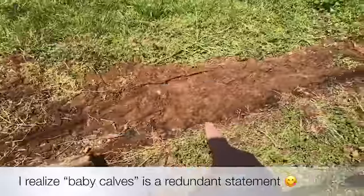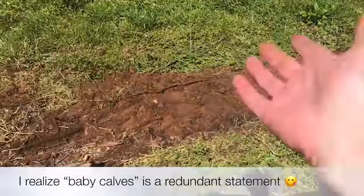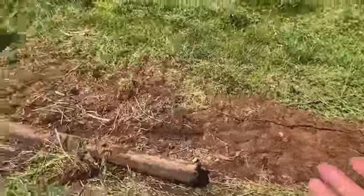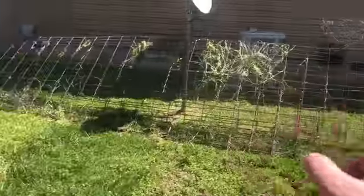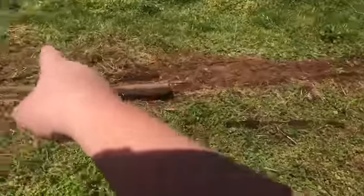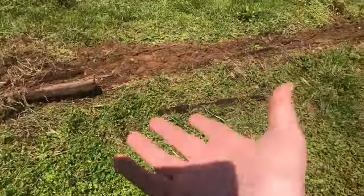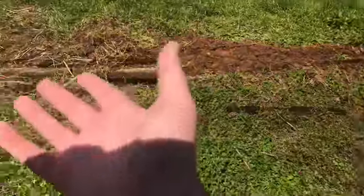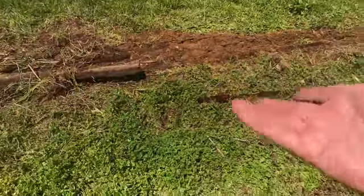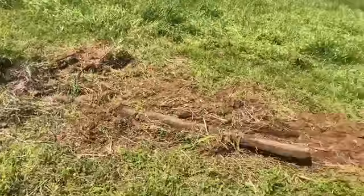Well, the little boogers would push through underneath this barbed wire fence. They would just get out, and so that's why they put this animal panel along this fence row. And then he also came back through and put logs, like these telephone poles and whatever else he could get his hands on, and basically block the underneath so that they wouldn't push through. Anyway, I'm gonna clean this up and then we're done over here for the day.